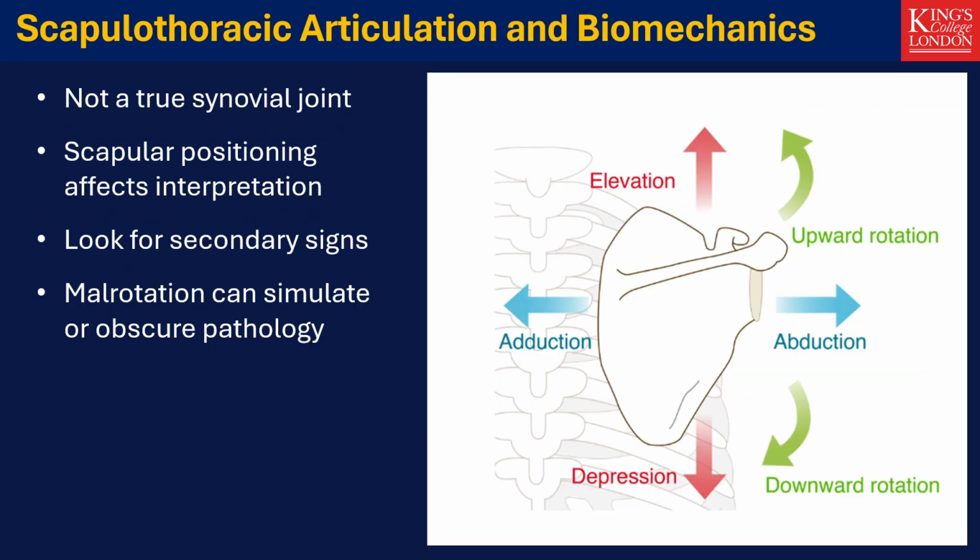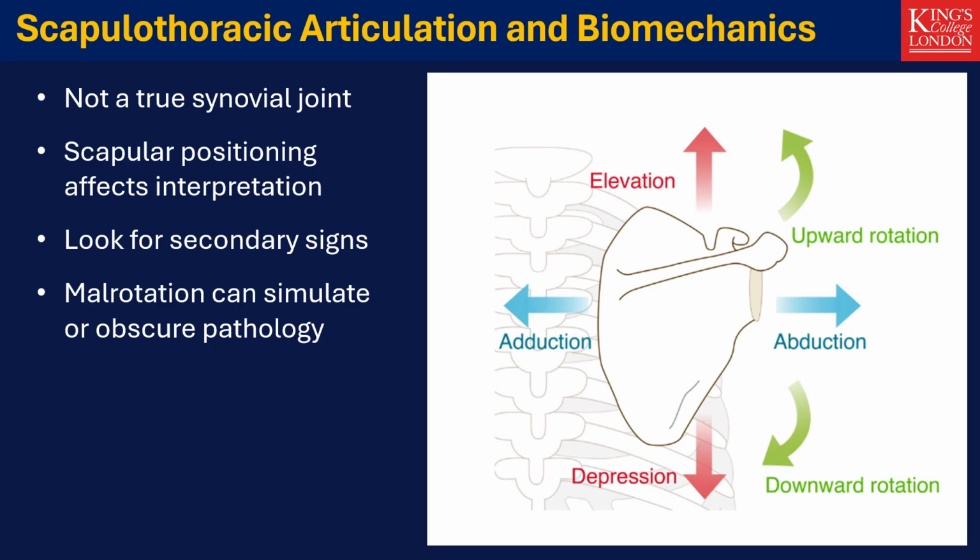The scapulothoracic articulation between the scapula and the thorax is not a true synovial joint, but a functional articulation between the scapula and thoracic cage. Normal shoulder elevation requires coordinated scapular upward rotation and posterior tilt. The serratus anterior and trapezius muscles are essential for stable scapular motion. Dysfunction may lead to scapular winging, altered biomechanics, and secondary impingement patterns.